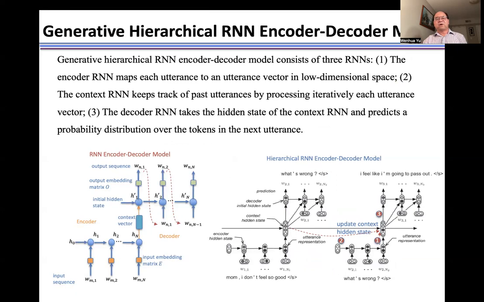The generative hierarchical RNN encoder-decoder model cascades the regular RNN encoder-decoder models together to generate hierarchical dialog models.